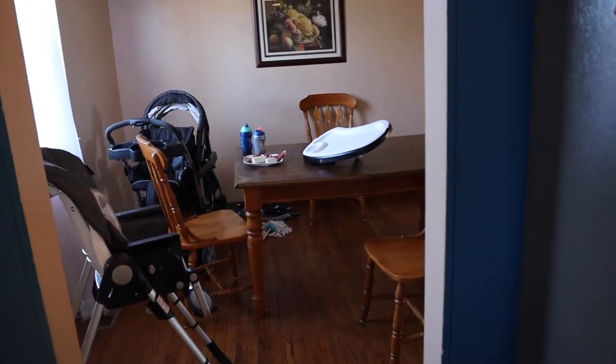Right now, our double stroller is in our dining room. Like I'll show you guys. And the stroller wagon is in the playroom. So here's our dining room table and then there's the double wagon. In the winter it was fine because we just stored the double stroller in the basement. But now that it's warm and we use it more often, we don't want to keep hauling it up and down the stairs in the basement. So I'm not sure what we're going to do with all this stuff.